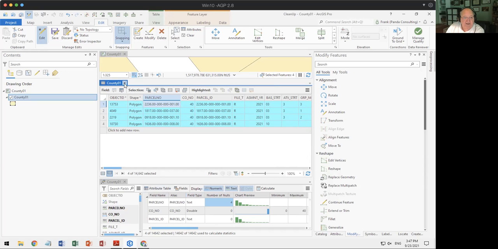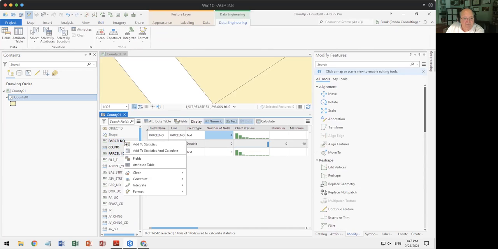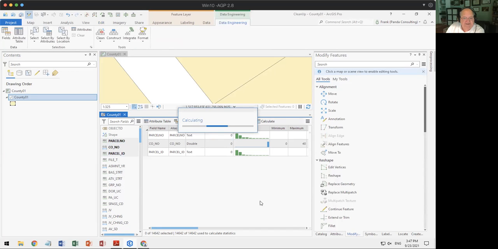I can close this out now and clear my selection. I can rerun the statistics, and it shows me now every single record has a value for the parcel no field.